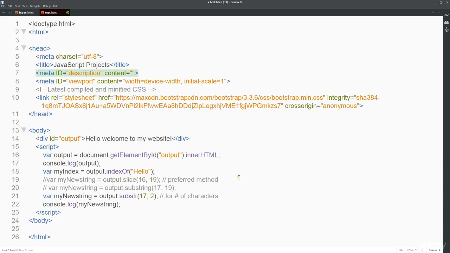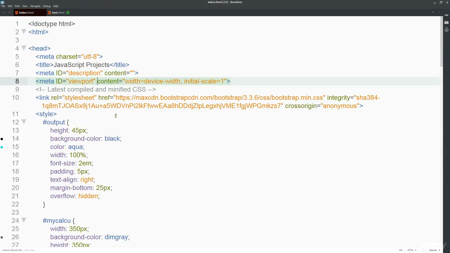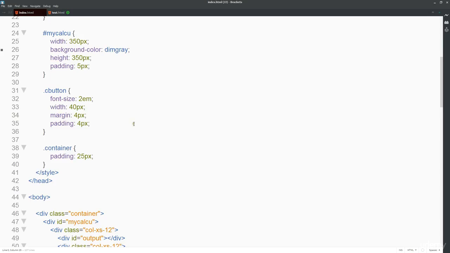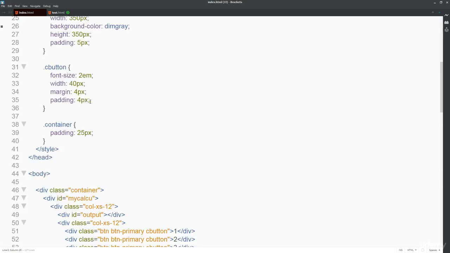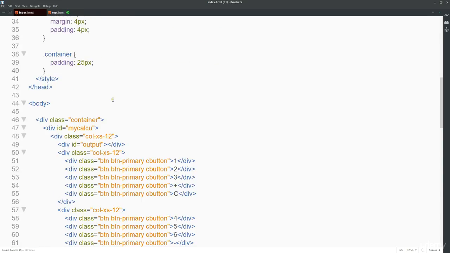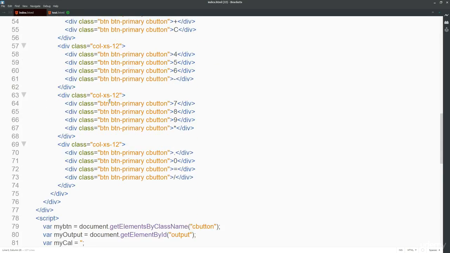Some of the really interesting parts of this course, I'm going to be showing you how to access the DOM and interact with DOM content, pull that back out into your JavaScript and use that in order to create fully functional JavaScript. We're going to be showing you how to add event listeners to classes, also going over basic CSS and some styling by using Bootstrap, and then some basic HTML layout and setup.